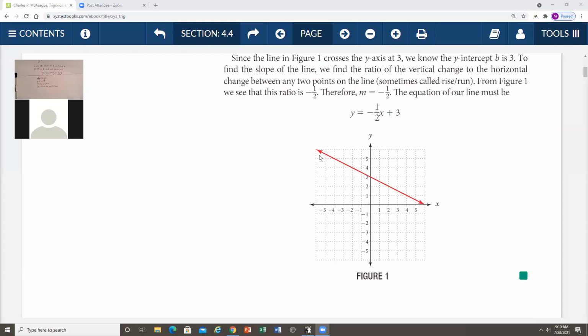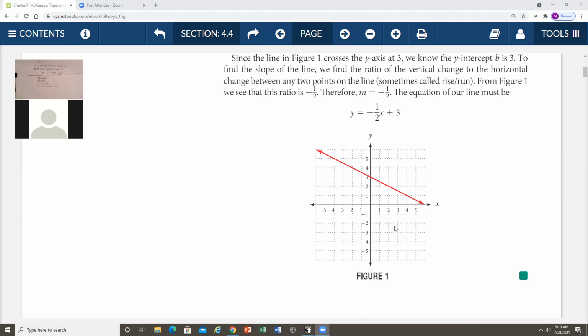From algebra, ladies and gentlemen, hopefully you recall that if you were given the graph of a line in the plane, we were able to write the equation of that line, whether we used slope-intercept form, y equals mx plus b, or the point-slope form. And of course, we needed to know some information from the line. We had to know the slope of the line. We also needed to know at least one point on our line. Preferably, it'd be great if we knew the y-intercept, because that would mean we could simply put things into the slope-intercept form to derive the equation of that line.